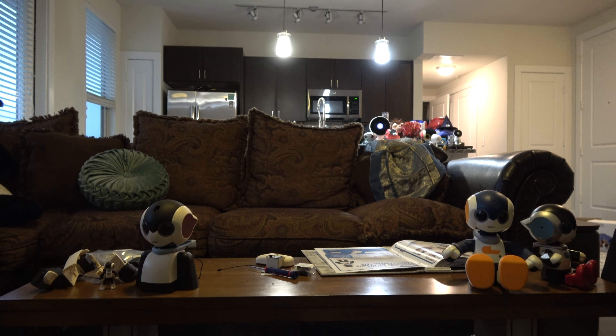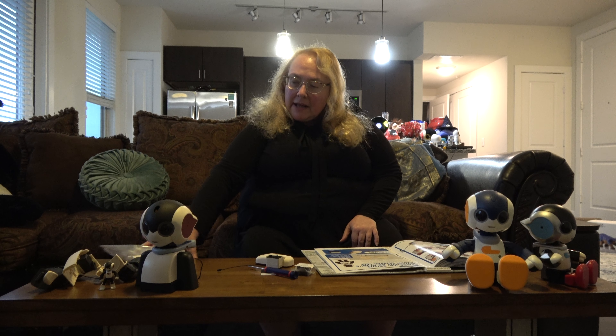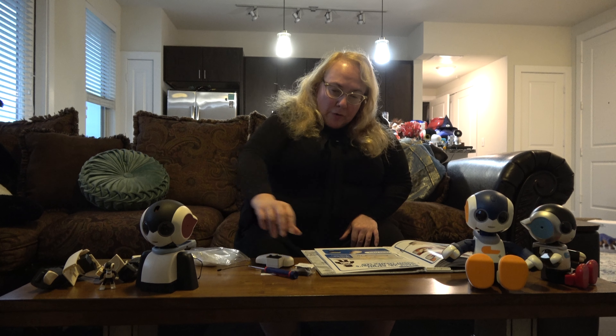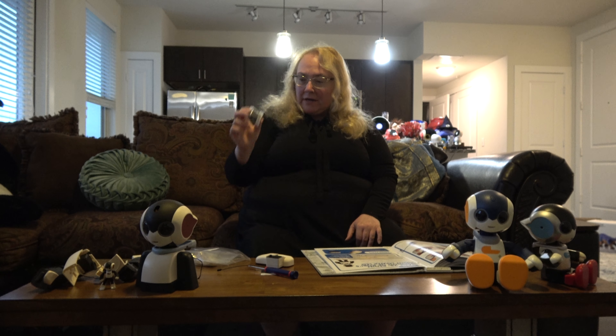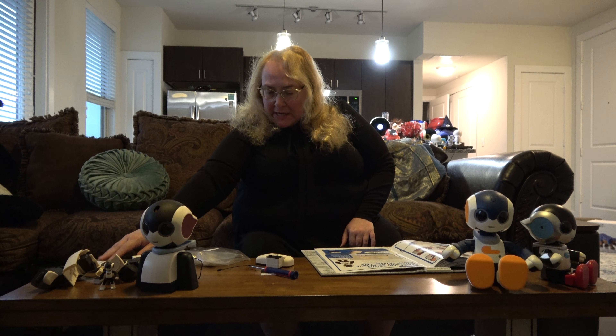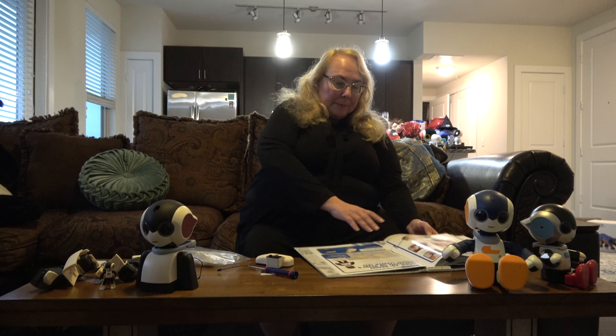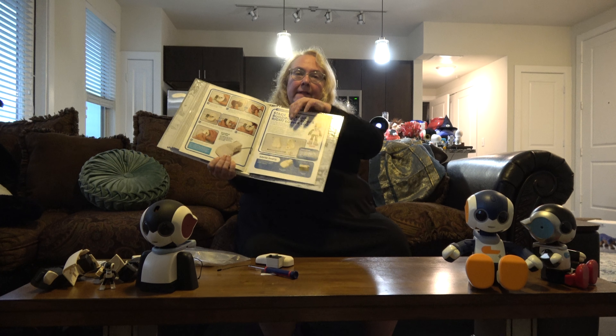Okay, so we are starting today's Roby robot assembly Stage 28. I think I have the right bag for that, and then hopefully we can also get to Stage 29, which would be this one since it's smaller. I'm going to put that stage on the table — it's just a servo, it shouldn't take that long. Stage 28 is to begin building up Roby's right lower leg, which is this here.